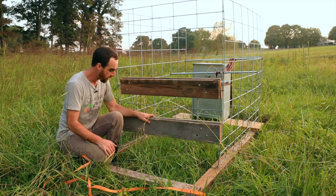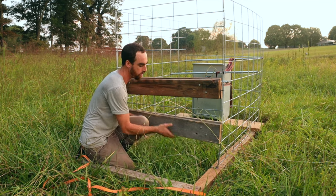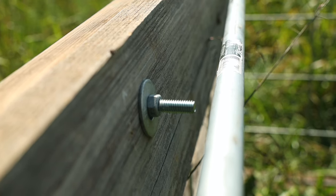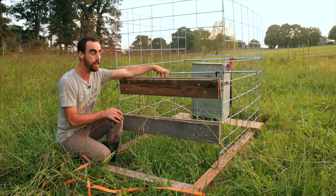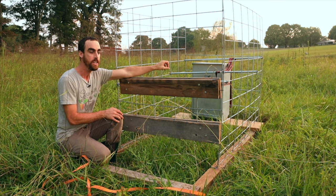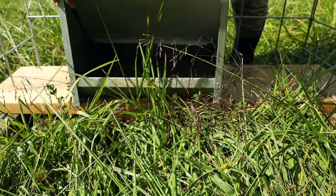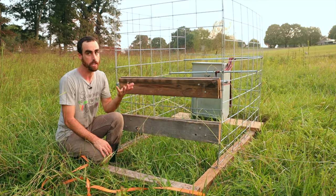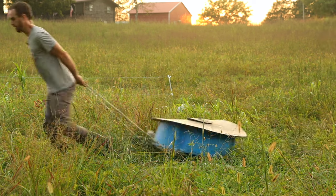I modified it slightly by combining Greg Judy's design with somebody else's. There's a wood panel that sits low, but Koei can push it up as he goes under. Greg Judy recommended a 10-inch height; I did 12 inches for my dog and my sheep haven't gotten in. The other option is to train your dog to actually jump through it, which I kind of like better since you're not training the dog to go under a fence. It's all made out of cattle panel and half-inch EMT to brace it together. I'll make a future video breaking down how to build it.